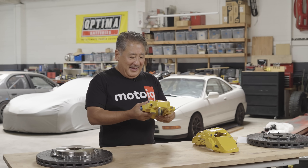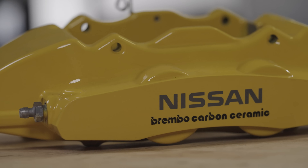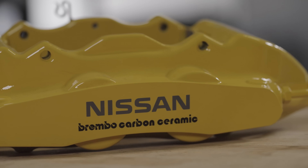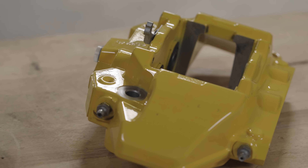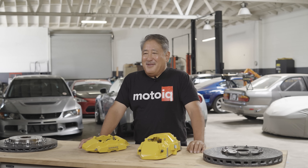In the rear, the caliper is also monoblock for more stiffness. It has conventional pistons, but the rear doesn't generate as much heat as the front. Monoblock construction, a little bit bigger for more pad volume — still super cool cutting edge stuff. You might wonder why we're not using braided stainless brake lines. What a lot of people don't know about the GTR is that after 2013, Nissan really improved the brake line stiffness so it doesn't expand under pressure — the exact same thing that braided steel lines do, but OEM.